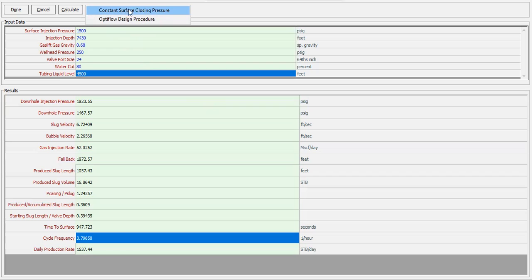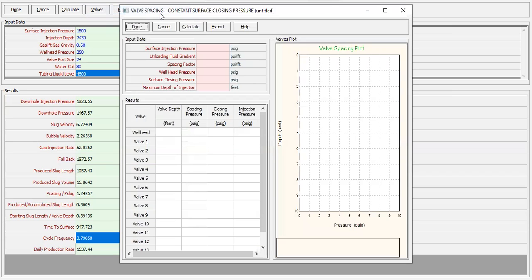Okay, and let's check the valves. And we will select constant surface closing pressure. Okay, and you can follow me. For the input data, we have surface injection pressure, unloading fluid gradient.